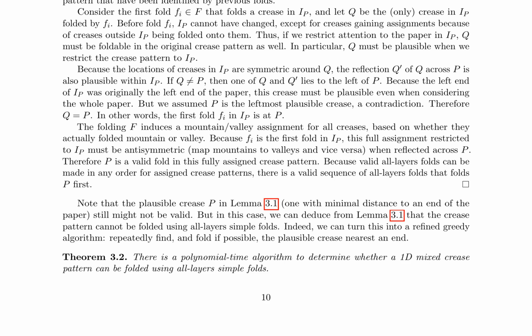The authors note that the plausible crease P in lemma 3.1 might not be valid, but in this case, they can deduce that the crease pattern cannot be folded using Allaire's simple folds. This leads to a refined greedy algorithm: repeatedly find and fold, if possible, the plausible crease nearest an end.